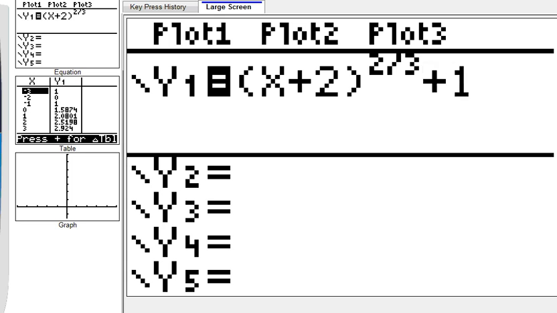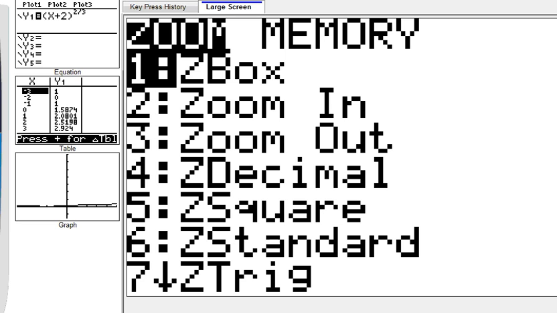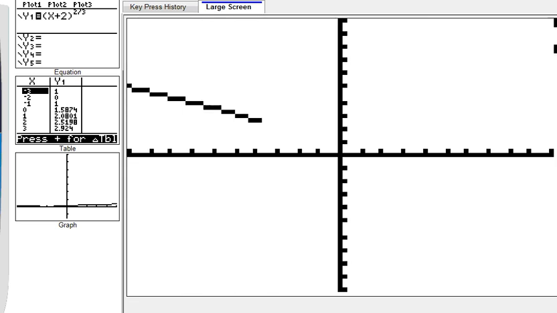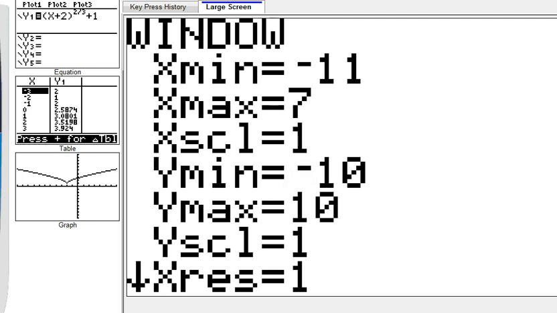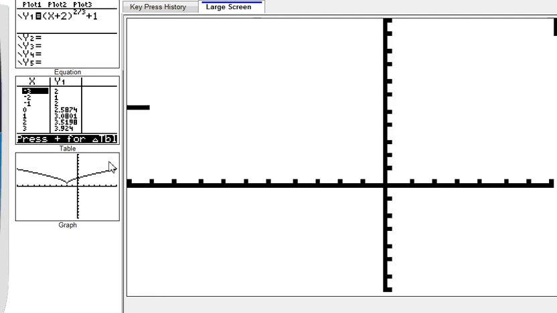And let's see what this graph does. Let me change my zoom standard. And there's my cusp. And I'm even going to change my window so that it's exactly like the graph on the problem. So it's going to go from -11 to 7, and that way, whenever I'm given this, there's no excuse. -11 to 7, scaled by 1. My y's go from -7 to 11. And now I'll get a much clearer picture of how it looks.